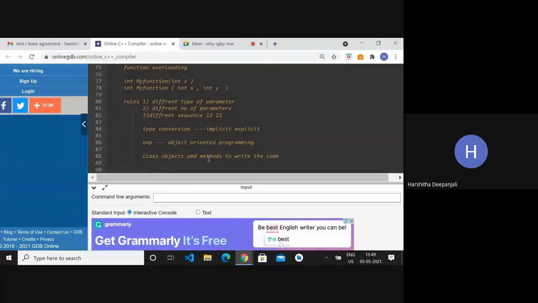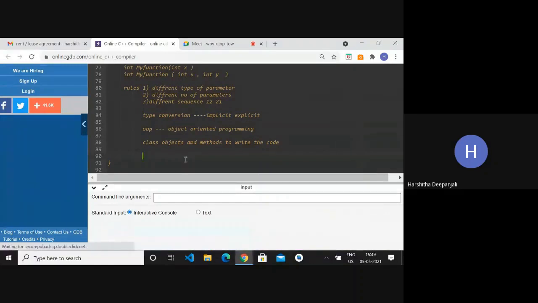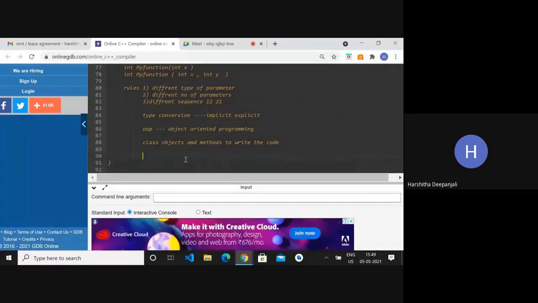So even I taught you in the previous class. Firstly, why we would go with object-oriented programming is that the execution is much easier and we have code reusability and the structure of the program will be very easy. So this is the reason we go with object-oriented programming, which makes our job simpler when compared to the previous approaches.